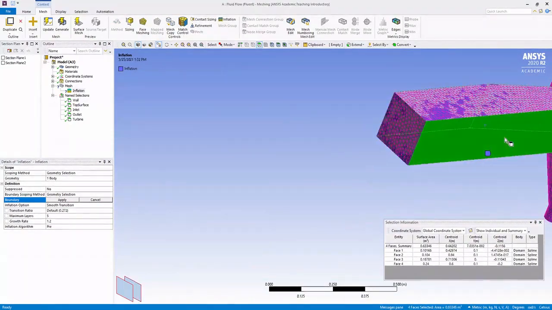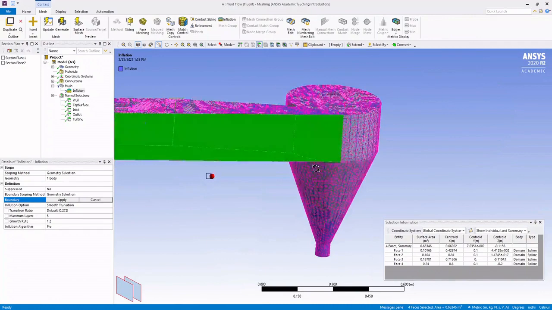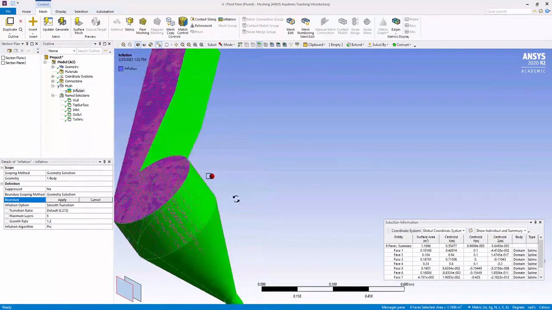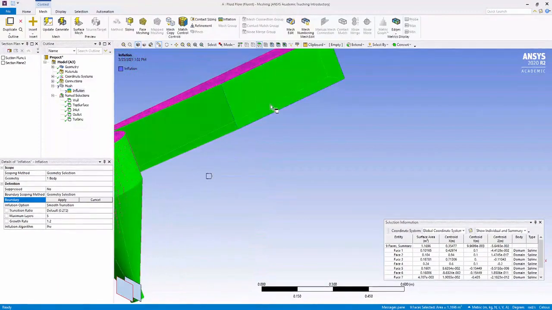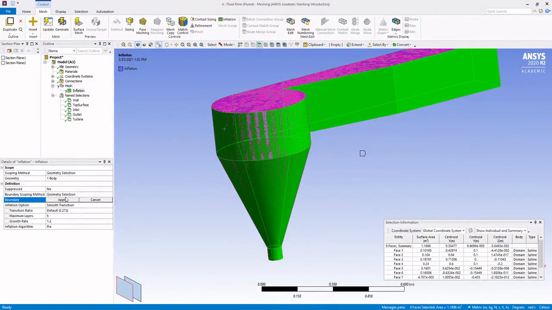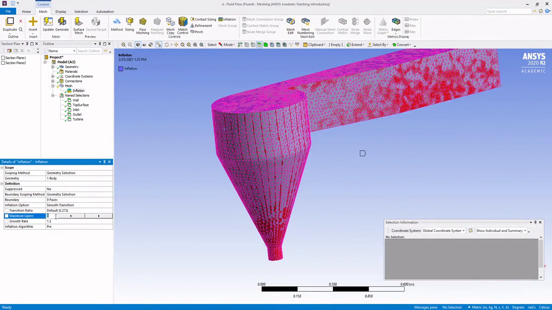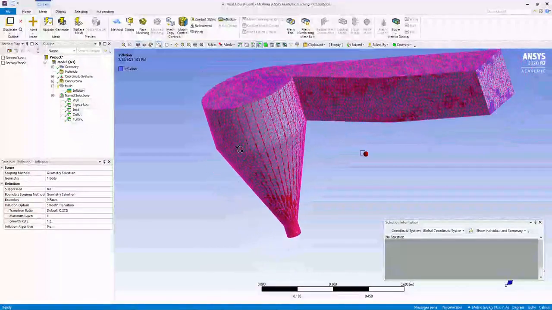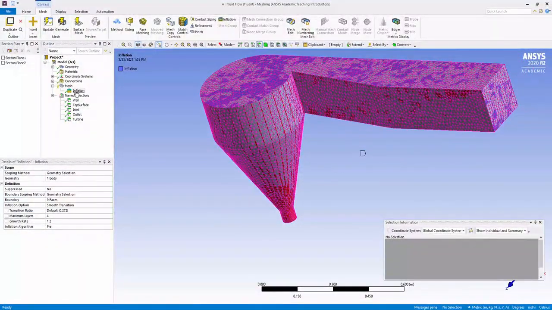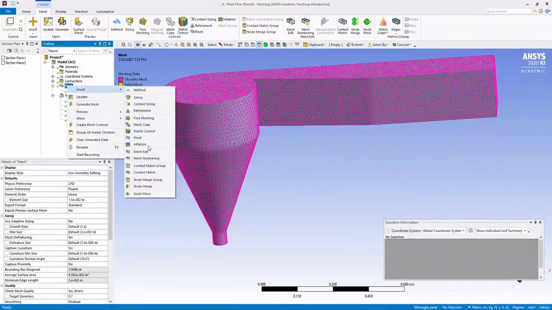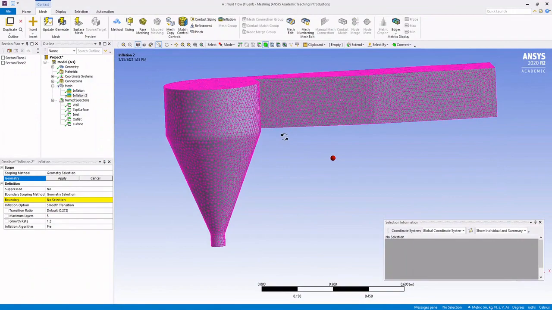So press the control button on your keyboard and click on all the relevant walls. These are all the walls requiring boundary layers. Okay, and click apply. So you're going to do 4 layers of boundary layers. So we're going to need boundary layers as well for your turbine.